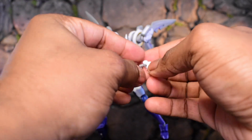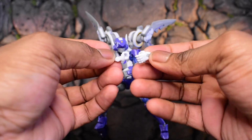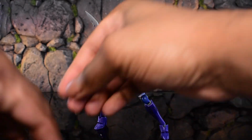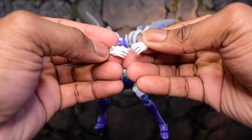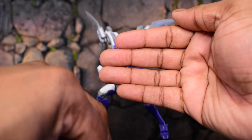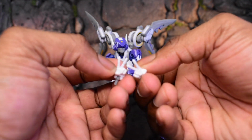Then you will get two vertical hinged hands. These are on horizontal, but the hands are slanted for item holding hands. So these will be your item holding hands here. You'll also get some open-ended action hands, as you can see here. These are more like for clawing, but you have that big power fist. So I do like that they still gave you the option for having regular hands, but also you have the big power fist. We have our cute peace sign hands.